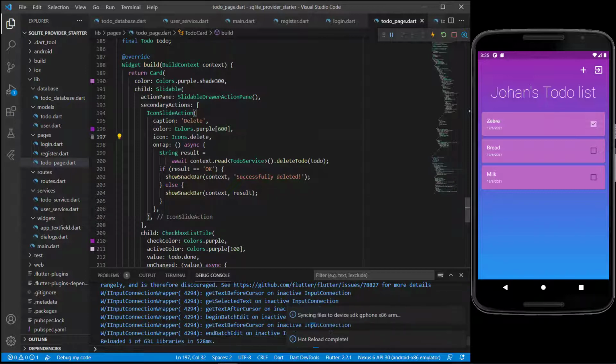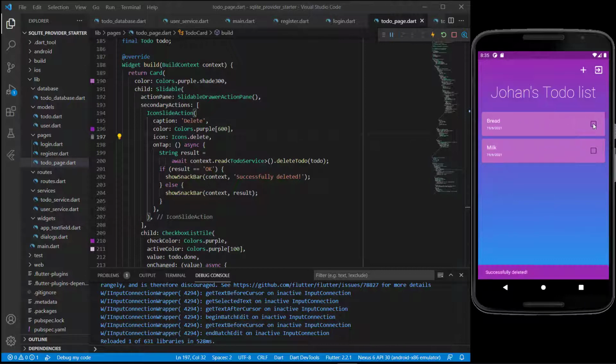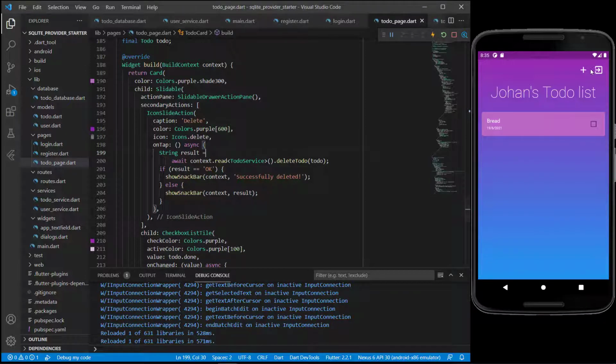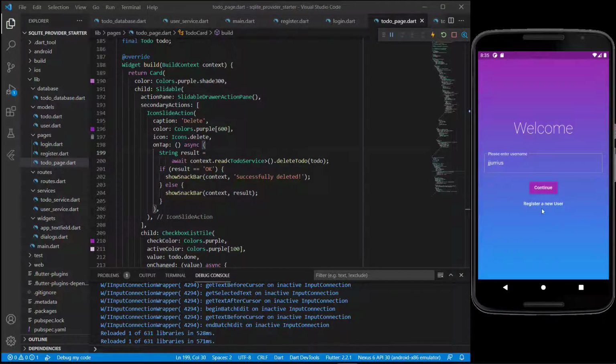Right, and that's it. So maybe sometimes it's better if you just scroll and you click on delete, do not directly delete it, but maybe pop up a dialog asking, are you sure you want to delete? And only when it says yes, then you delete it. But in our case, it's so easy to add a new to-do that it must go fast, and then it's deleted. And you can see successfully deleted, milk, successfully deleted, and it updates automatically. Right, so I think that we are done with this application.